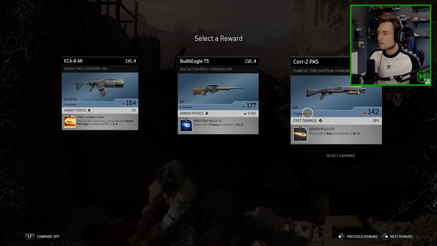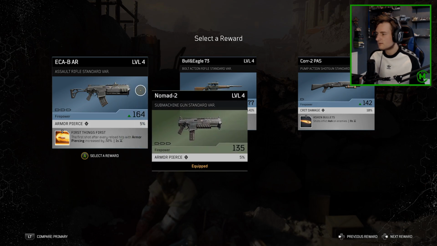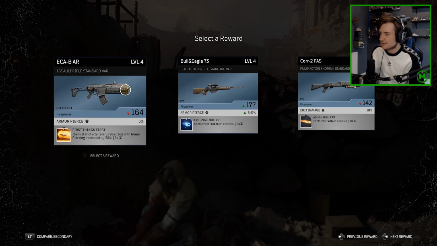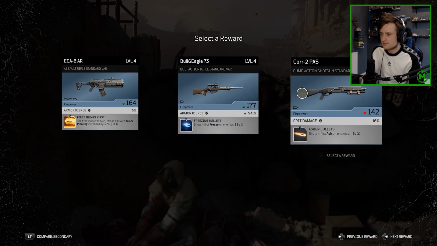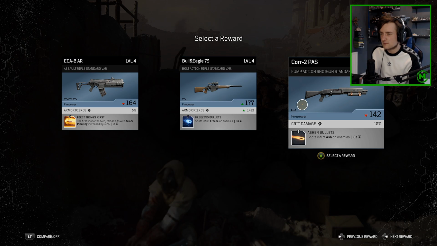We can select a reward. Okay, so that assault rifle, is it lower than... It's even... Oh, okay. Yeah, Ice 166 is our current assault rifle, so we wouldn't really want that one, do we? We want something that's much better. A shotgun. That's a good shotgun. I'm not that into snipers yet.